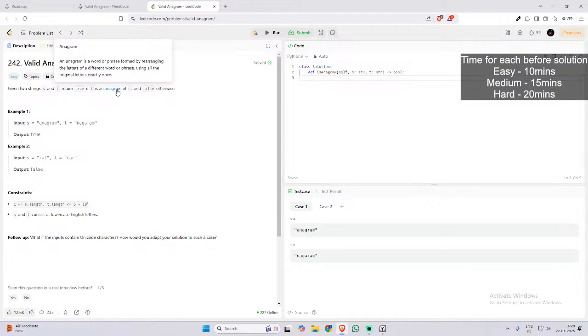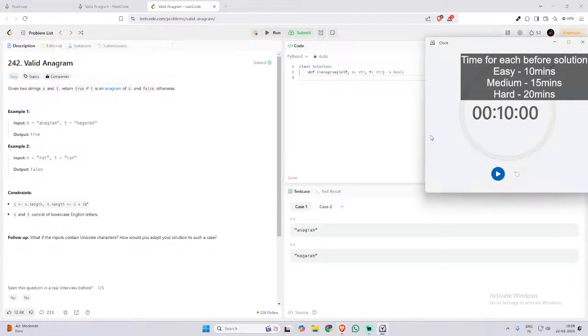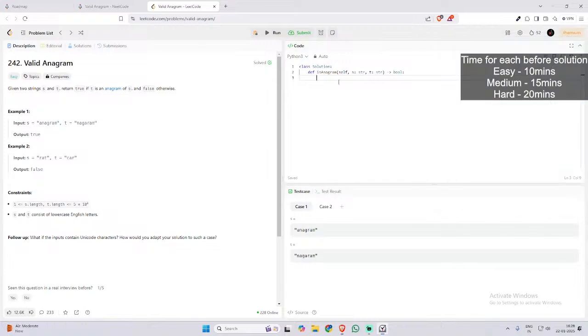So one of the ways I can think of is using a hash table where we keep the occurrence of each letter in S, and then we check the occurrence of it in T afterwards in a for loop. So that's two for loops. The max it could go to is N, O of N. That's a good way to go about it.